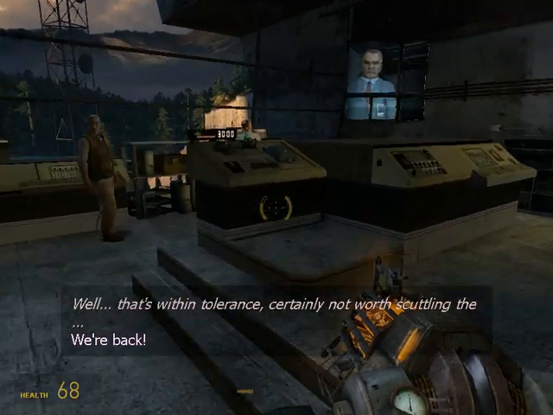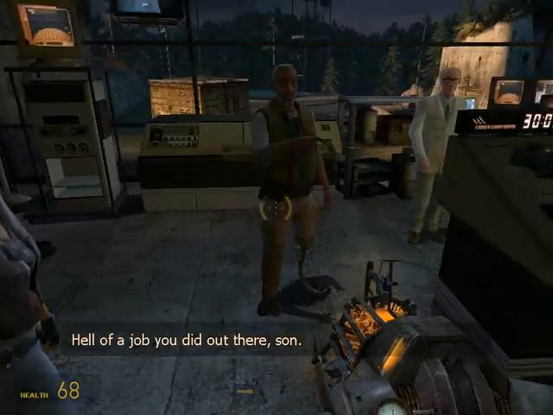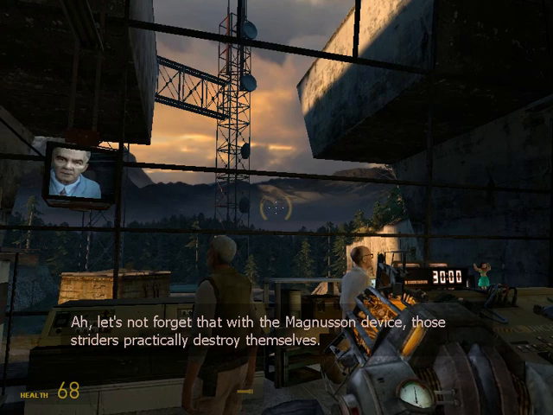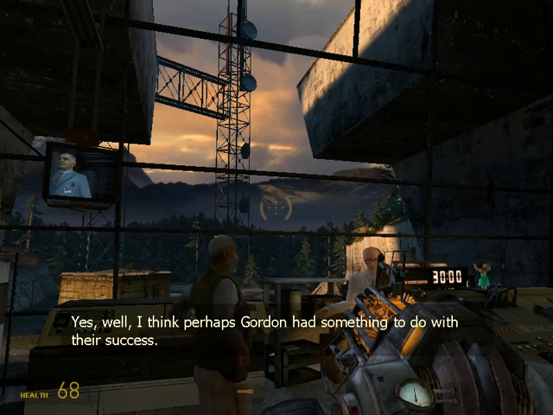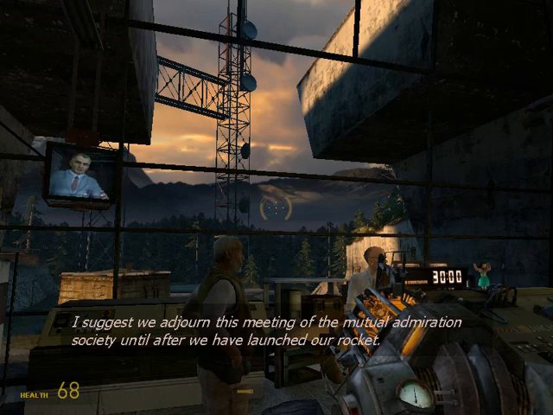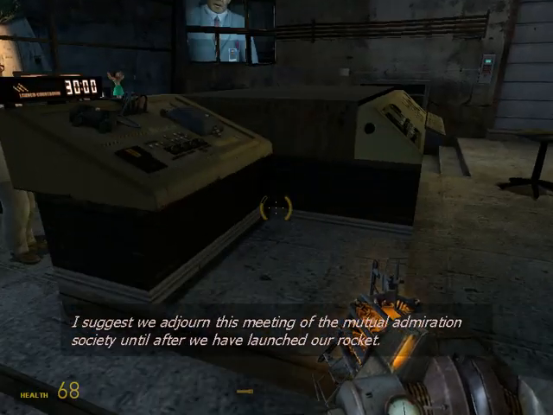We're back! At last. Ah, Gordon. Hell of a job you did out there, son. Let's not forget that with the Magnuson device, those Striders practically destroy themselves. Yes. Well, I think perhaps Gordon had something to do with their success. I suggest we adjourn this meeting of the Mutual Admiration Society until after we have launched our rocket.